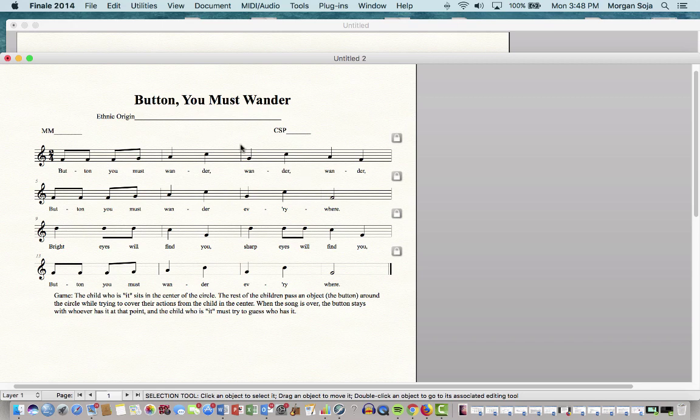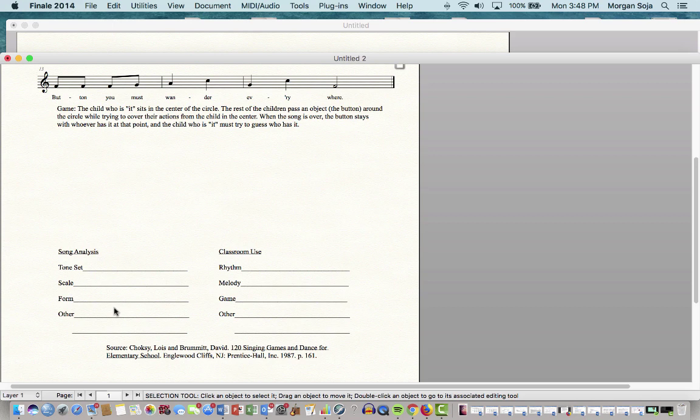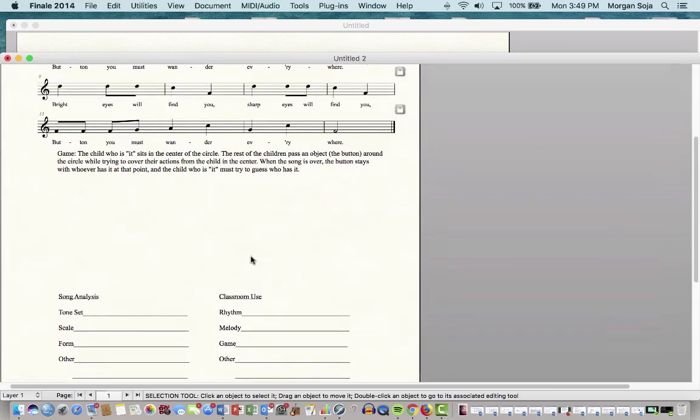That'd be a rhythmic, or not a rhythmic pattern, a melodic pattern that I might want them to practice, although I might not draw attention to it. This one for me is definitely about form. It's something that I would want them to get the idea of. So, I would put all this information about the tone set, the scale, what the form is, AABA, or A prime, B, A prime, but that's mostly what I want to use it for.